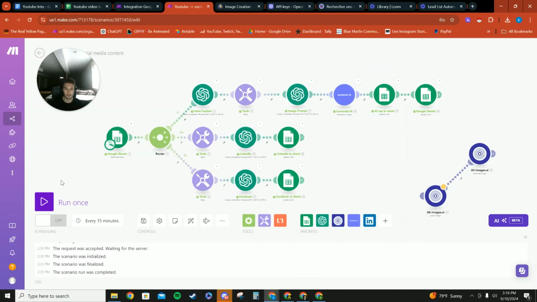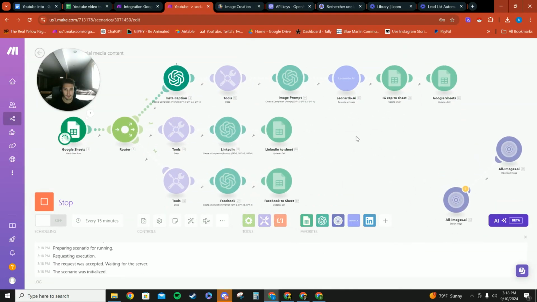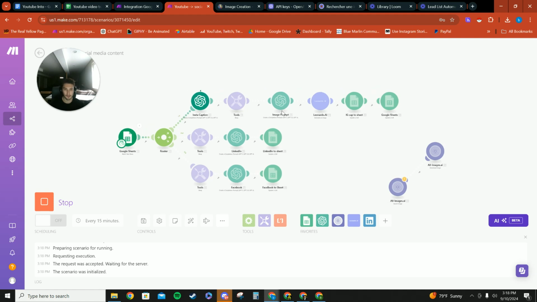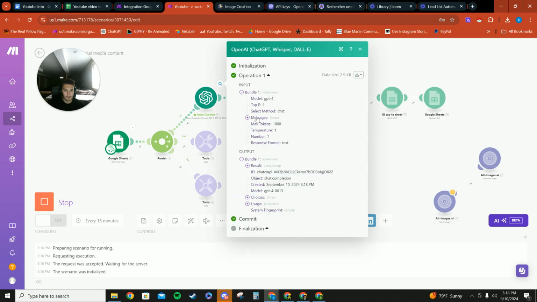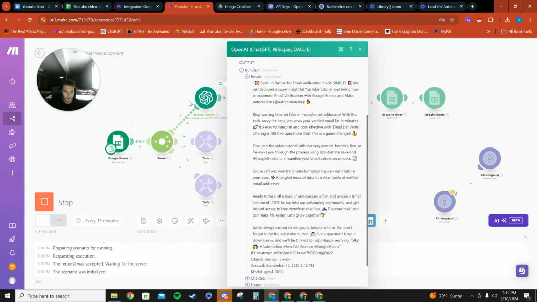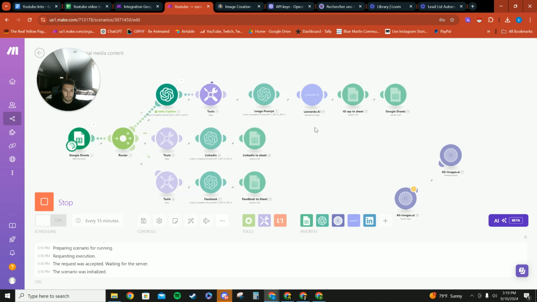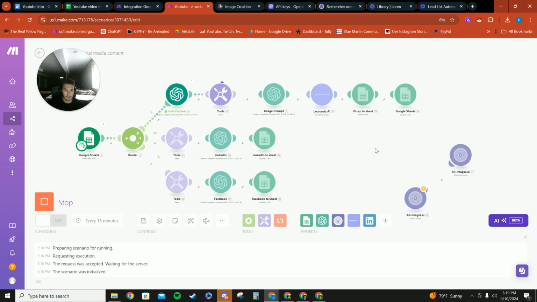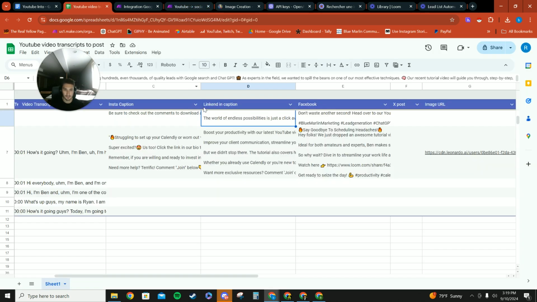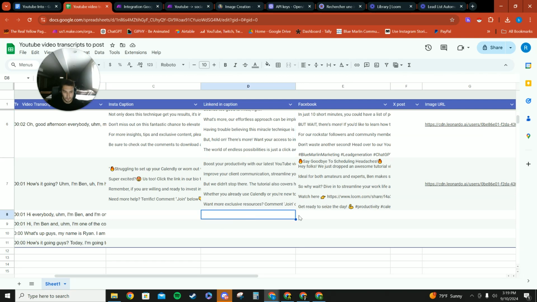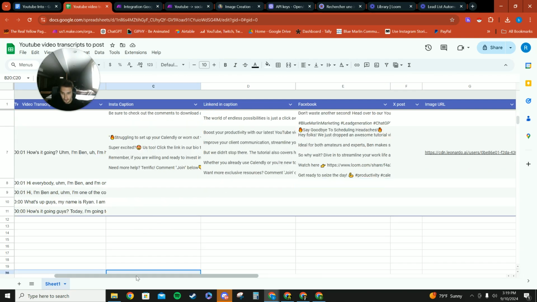But I'm actually gonna run this once just to show you guys how it goes. It's gonna take a few minutes here, so I'll show you as it goes. First thing, it routes up, goes to your ChatGPT bubble. It's gonna generate that prompt for your Instagram caption. Once that's done, it's just gonna keep going. We can see already, result, it already started. And the real cool thing is you won't see it on the sheets until we get to the bubbles where it's applied to the sheet. But once we get through this step, you'll see the sheets start to populate. So it should be running from this column right here. So let me just show you.